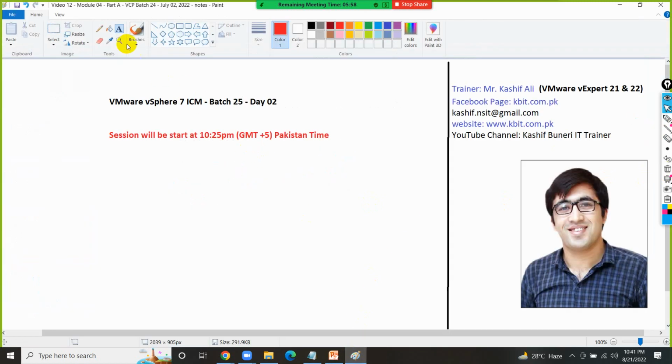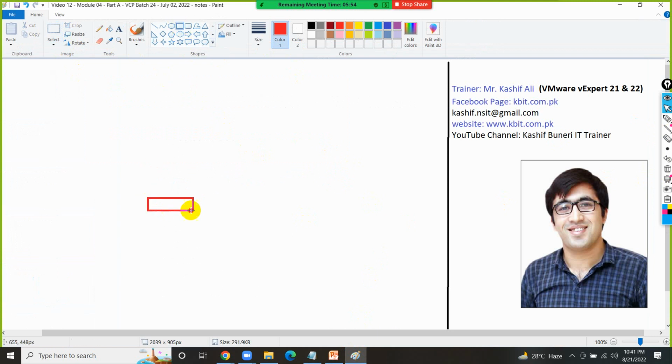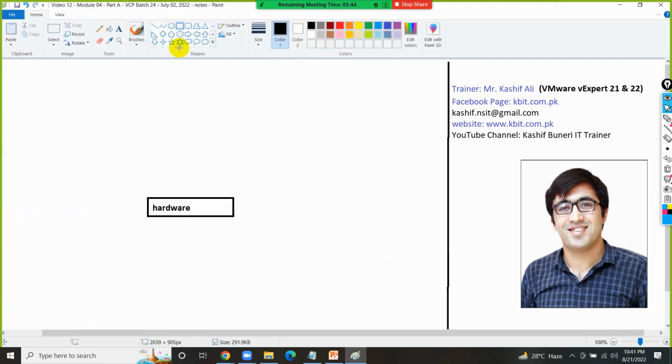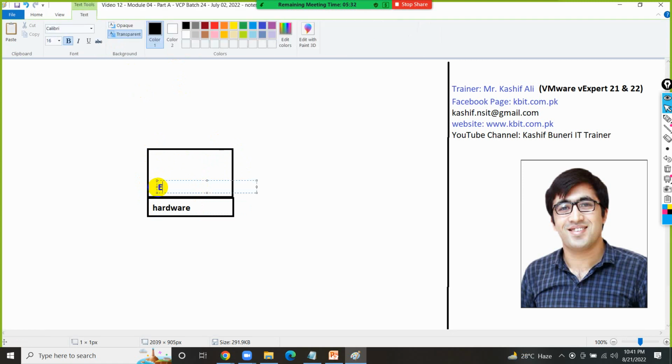We discussed yesterday that basically in virtualization technology, what we do, we install a hypervisor. This is suppose our hardware. So on top of hardware, we install hypervisor, and in this training, we will learn which hypervisor? ESXi hypervisor.